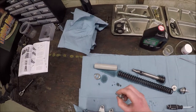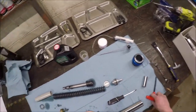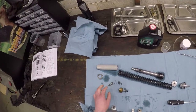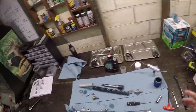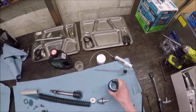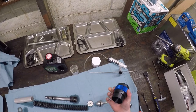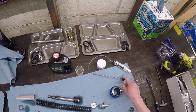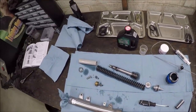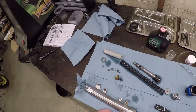I had the spacer and spring in the wrong direction, which is very stupid. This damper rod bolt - I need a new one. It's got enough bite still that I'm going to use it one more time, but I'm going to get new ones on order. I did buy a new 41 millimeter Motion Pro seal driver that worked out real good, and for the first time ever I bought one of these fork oil level gauges. I set the other one to 110 millimeter air gap based on some recommendations I saw.